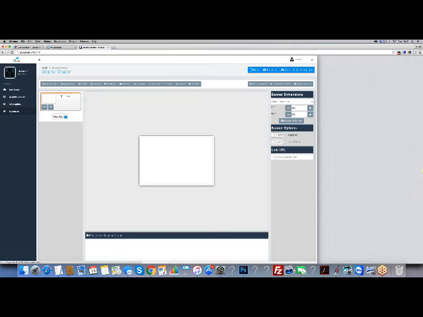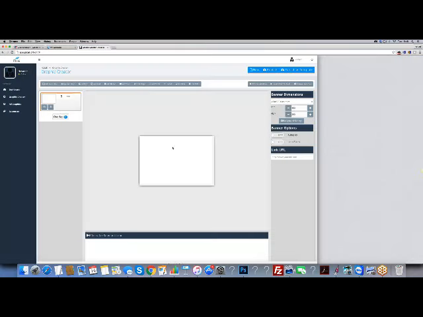Mary Louise says, where is the little rocket you click to insert the image? That's inside upload image. When you browse for the image, you'll see the image here, and you'll see the little rocket appear. Once you've done whatever you wanted, added filters, etc., just click on the rocket and it gets added directly into the banner.